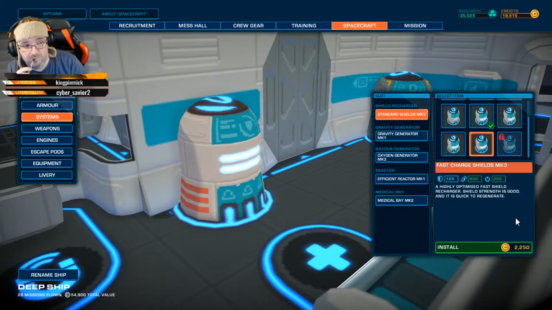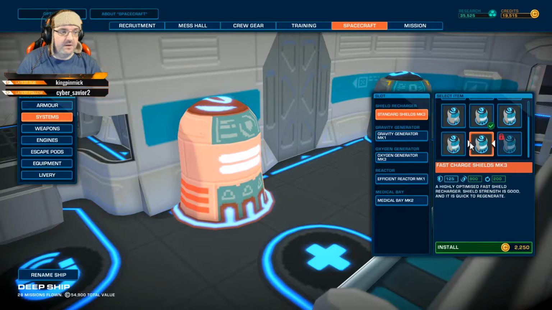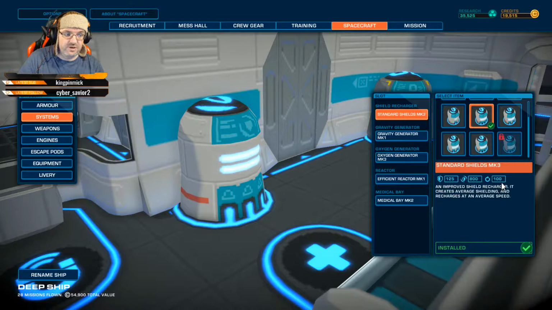Yeah, the fast charge shields. So this is the difference between these shields here, which, in my honest opinion, are the best shields in the game. They are literally, as far as I'm concerned, the best shields in the game. That's your standard Mark III shields, which is what we've got. You get 800 shields and they recharge 100, right? 125 is what they come with armor wise. Right? Fast charge Mark III.